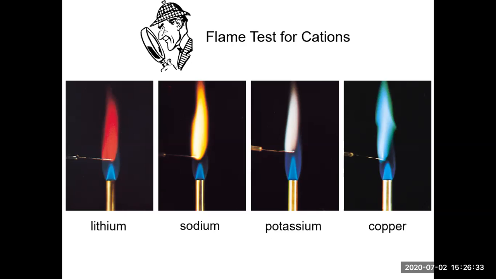So you want to remove all the group 1s. And then when you get to group 2, you can feel pretty confident that it's just group 2 there. Remove all the group 2s, get group 3, and so forth. So the idea behind qualitative analysis is to carefully remove everybody until you have removed everybody but the one ion that you're looking for. That way, when you run that specific test, you can feel pretty confident that if you do get a positive, it could only be that ion making that positive.